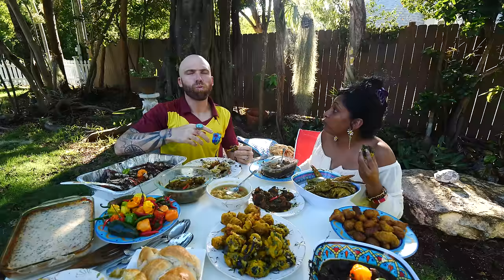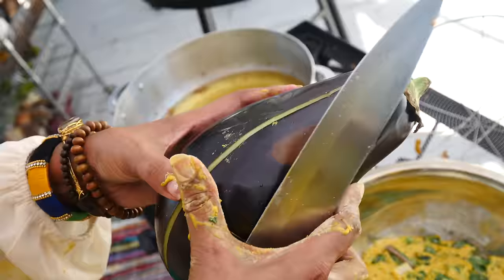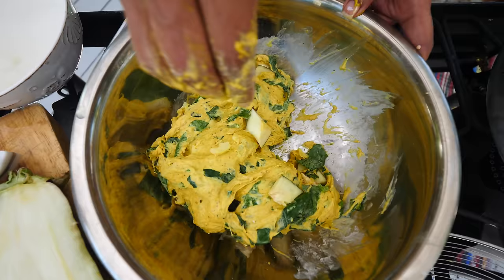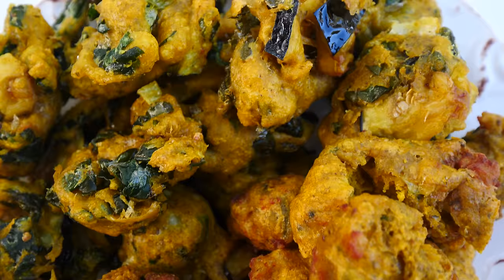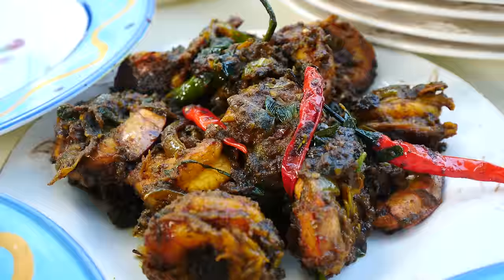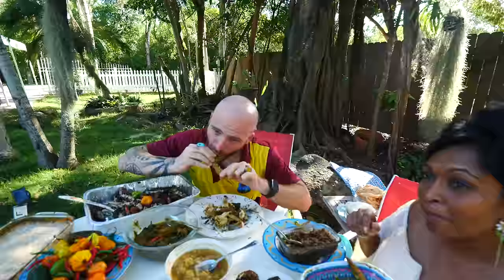Veggie pakora. Oh, this is the best. I know what you mean. Wow. And this is a veggie with eggplants and the green leafy veggies. The combination, nice and oily, crispy. This combo's amazing. Not too spicy. I started off saying my favorite was pepper pot or the shrimp. This is number one, the crab. I might have to get another piece. They're so good. Well, you have a lot of leftovers.